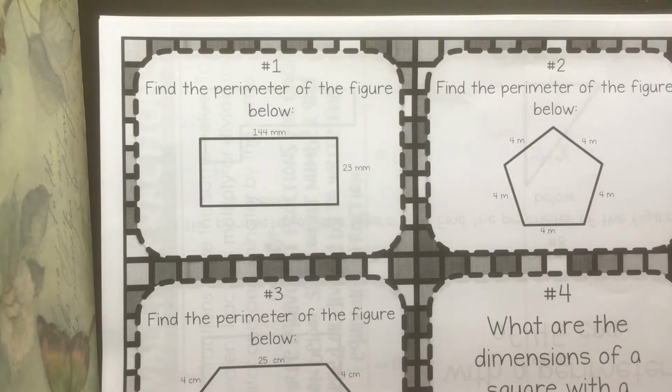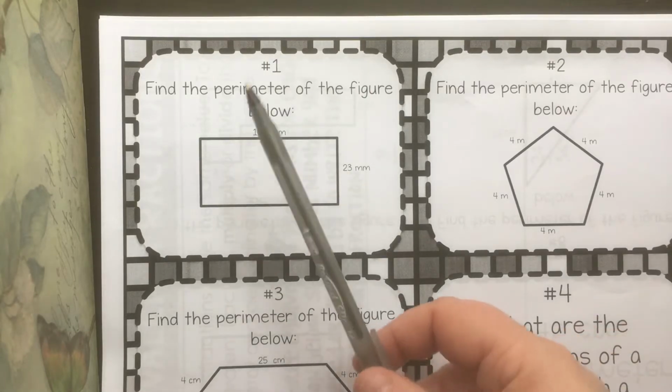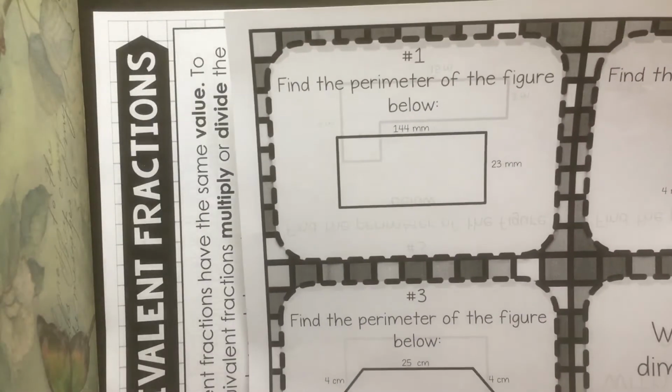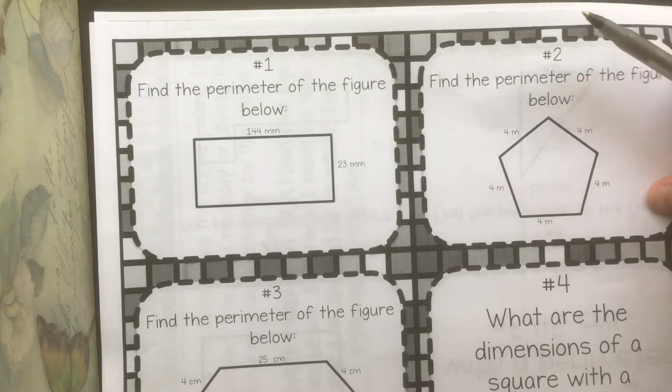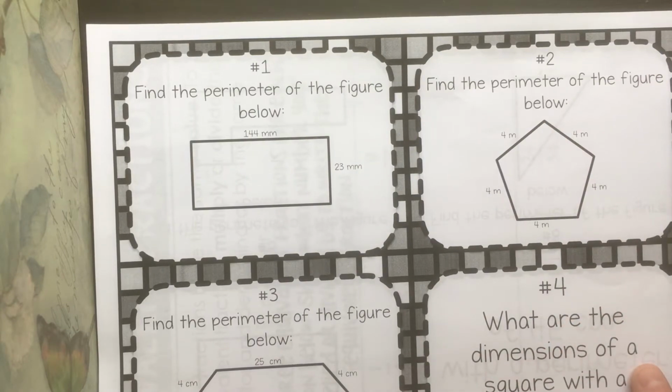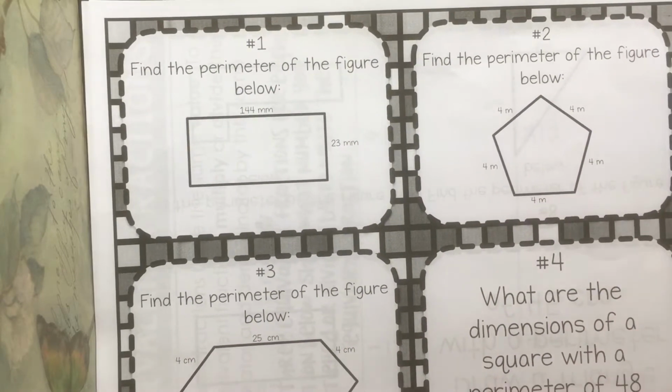Hi, fifth graders. Today we are going to work on just a reminder about perimeter. And then I have a couple fraction things just for you to practice because this idea is still new. So it has nothing to do with perimeter, but I still want you guys to practice it today. Okay, so we are going to find perimeter today.